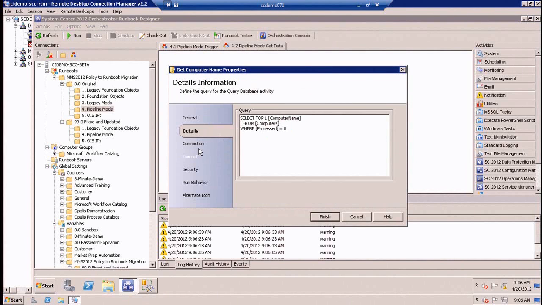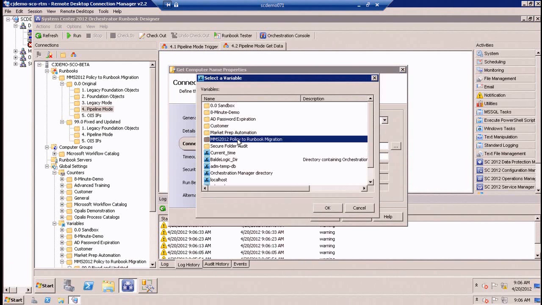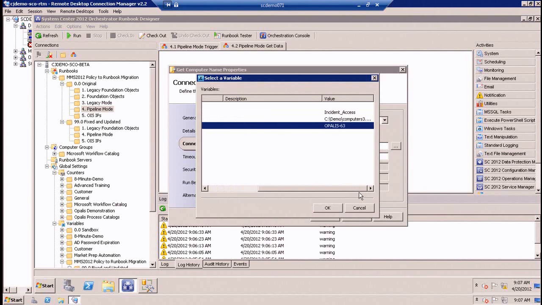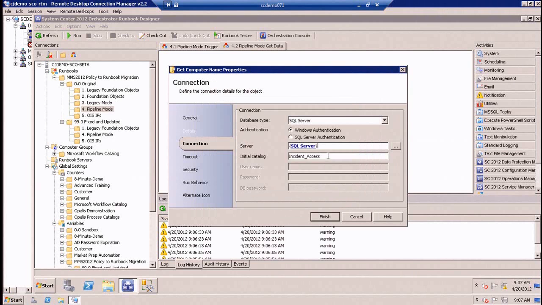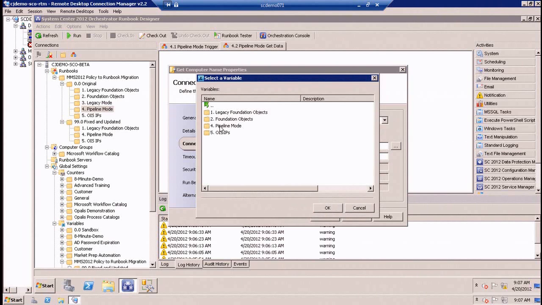Open up, get computer name, connection. Period works just fine. I always recommend using a variable since we created one. Let's see, we're in pipeline mode. There's the SQL Server database, or SQL Server, which happens to be Opalis 6.3. I'm just not going to have to go actually change that variable. Initial catalog, instead of hard coding that, I'll go grab it from here.